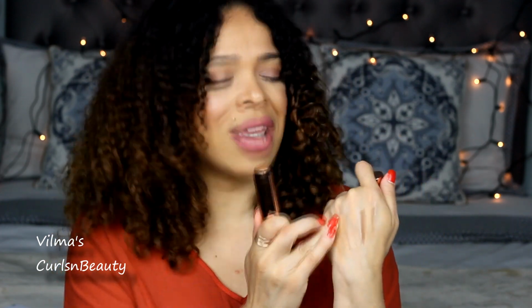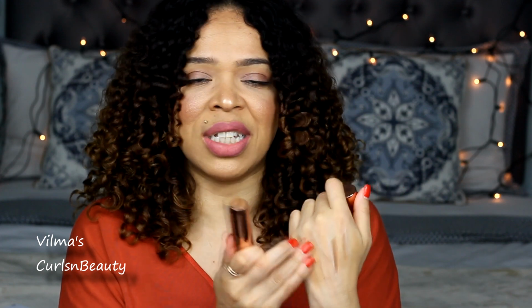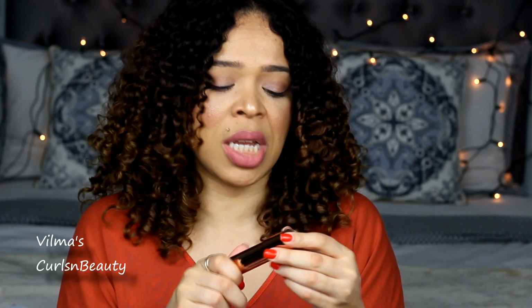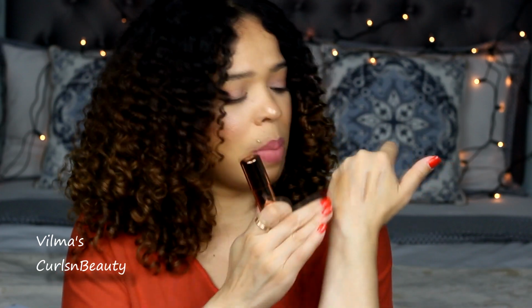At first I thought I really liked it, and then I started coming home and I thought that my foundation was oxidizing, and it wasn't my foundation oxidizing, it was this product making me look orange. So I think it's just the product itself, like the shade, and not the texture or the packaging. It's an expensive product because it costs, I think, around 14 pounds if I'm not mistaken, but it just makes me look a little bit muddy and orange, so I completely stopped using it.